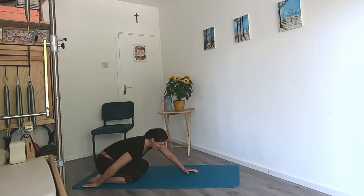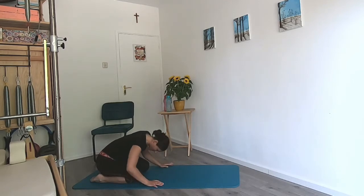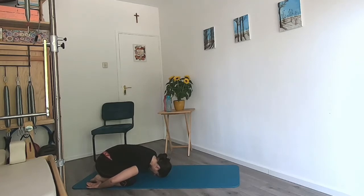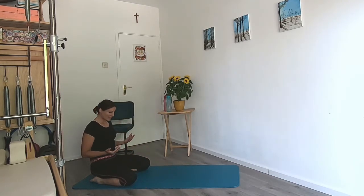Let's get your hands next to you, your arms relaxed next to you, and move side to side. If it feels more comfortable, get your knees wide and let your belly be in between your legs. Deep inhale, long exhale. And then place your hands next to your knees and roll yourself up, sitting tall.